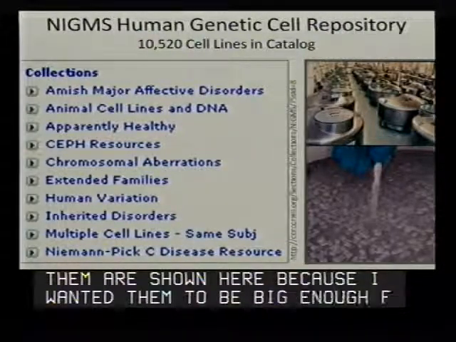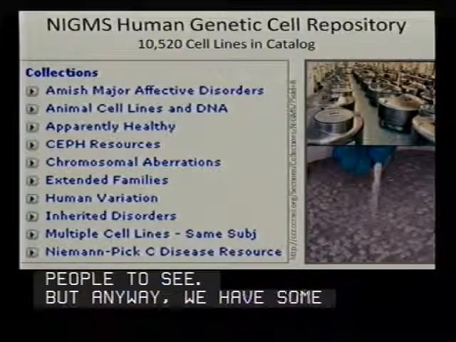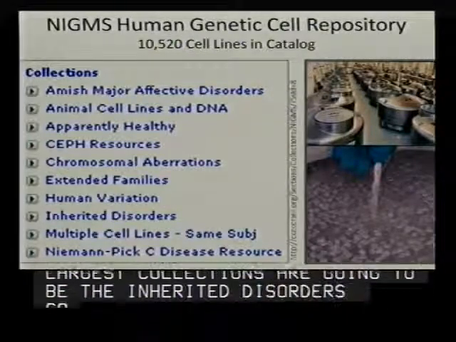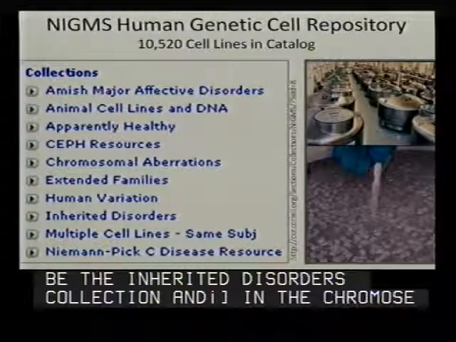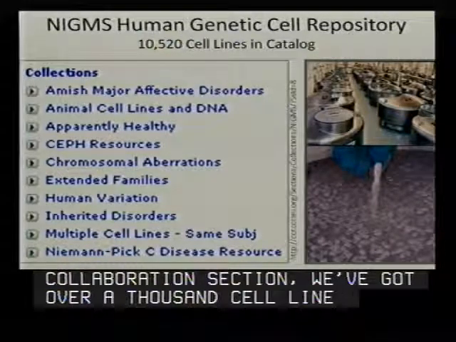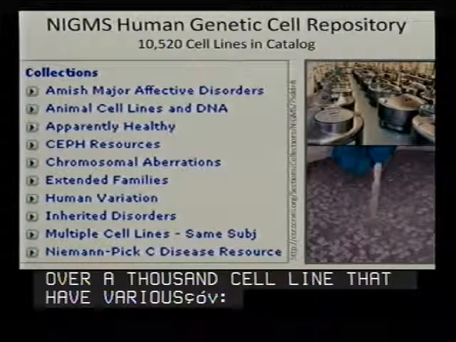But anyway, some of our largest collections are the inherited disorders collection and the chromosomal aberrations collection, where we've got over 1,000 cell lines that have various chromosomal aberrations, including deletions, duplications, translocations, etc. We have CEPH resources.